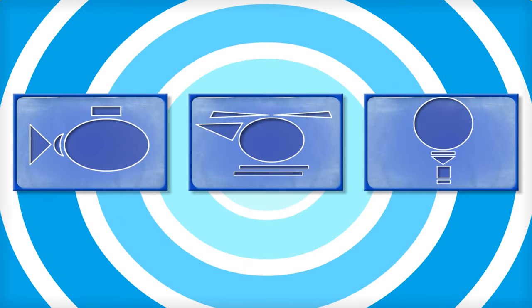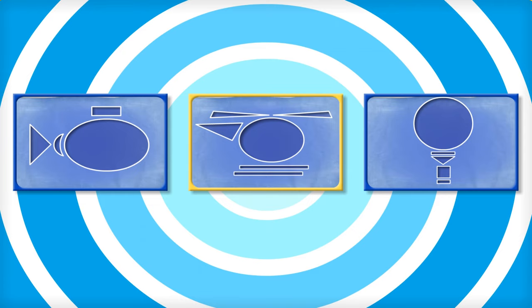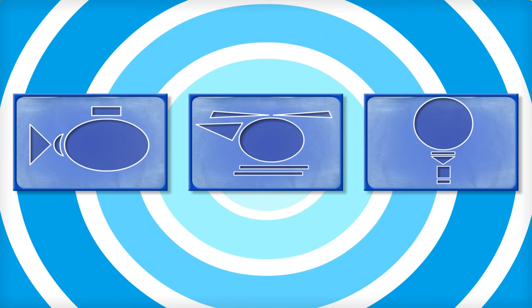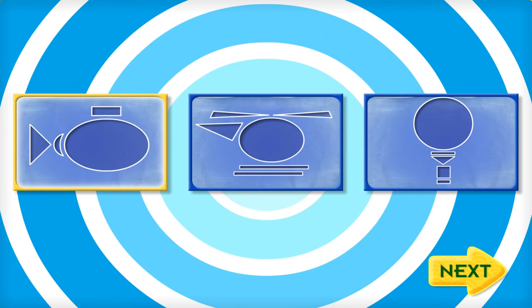What do you want to build out of shapes? Click the blueprint of the submarine, helicopter, or hot air balloon. Then click next. Submarine. Next.